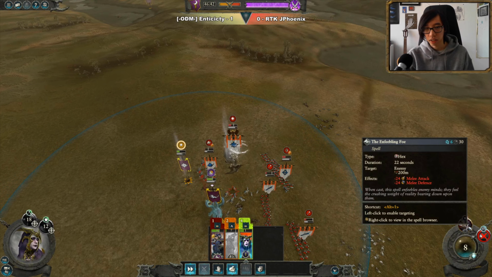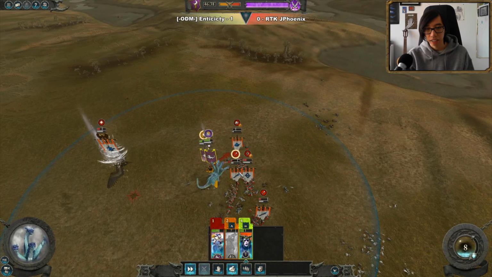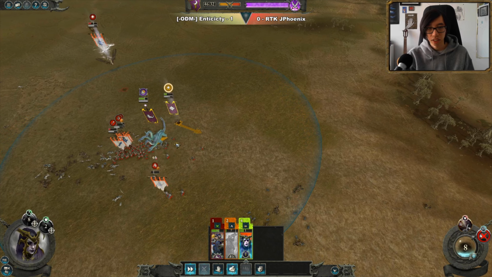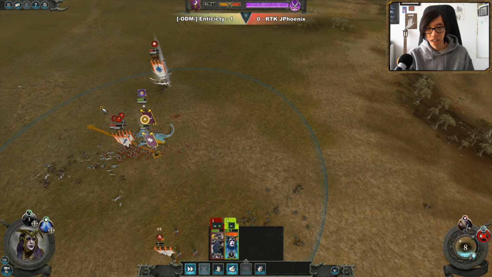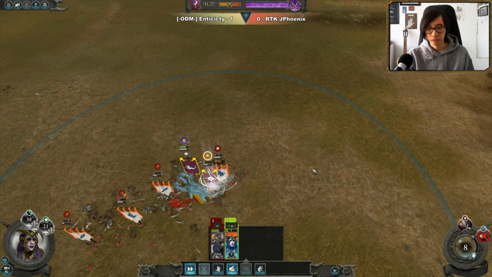I have another enfeebling foe too, if needed. And there we go, a massive hit from the Chill of Sontar. It does actually kill quite a few dragon princes. So that's very good. Whoops, my lord actually disengages there for a second. So I'm going to avoid the charge attack and just march her right into these spears so that things aren't unfair.